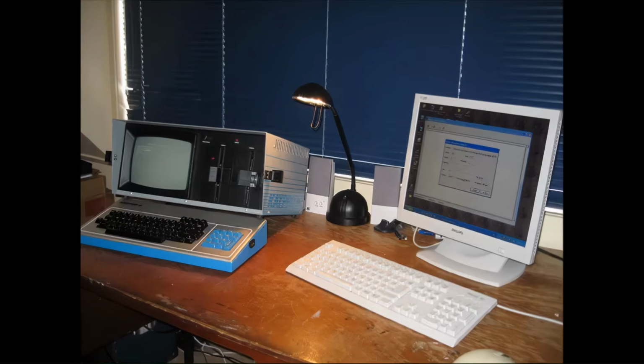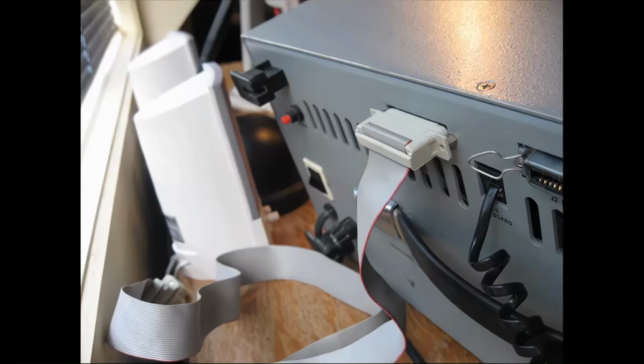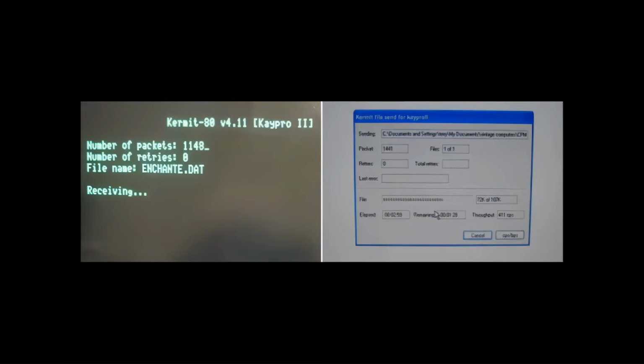I then played around a little with CP/M, managing to extract files from CP/M archives using Virtual PC, and then transfer them from the PC directly to the Kaypro II through an RS-232 cable. This screen shows a transfer taking place using Kermit on the Kaypro on the left hand screen and Windows HyperTerminal on the right. I can tell you CP/M is not something to be tackled lightly. It's archaic, unintuitive, and requires quite a learning curve. And I was someone who was already familiar with the successor to CP/M, MS-DOS.